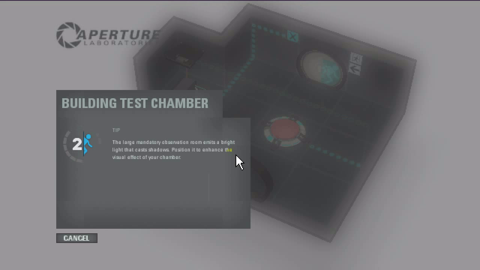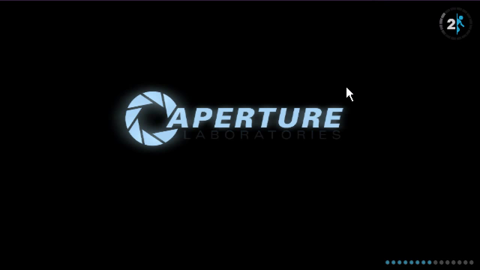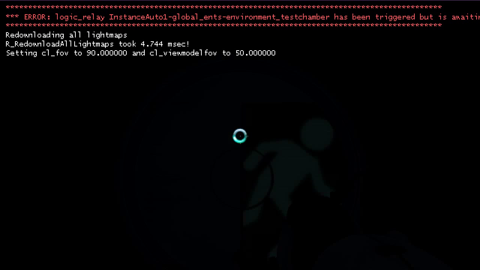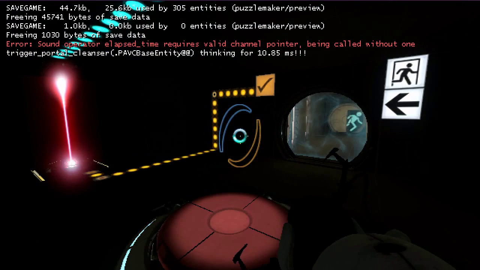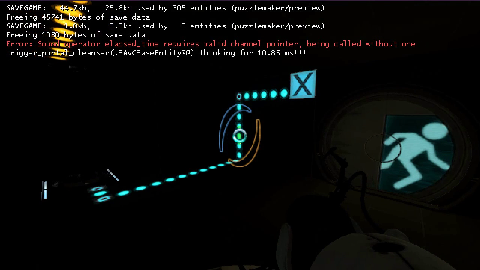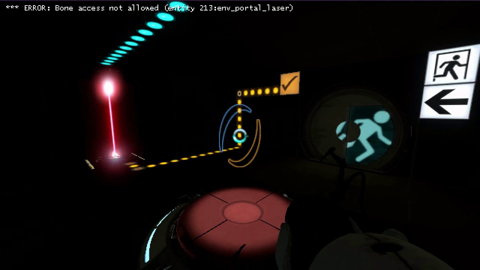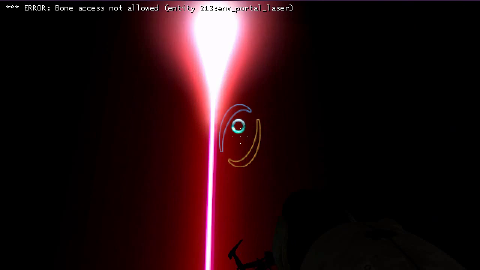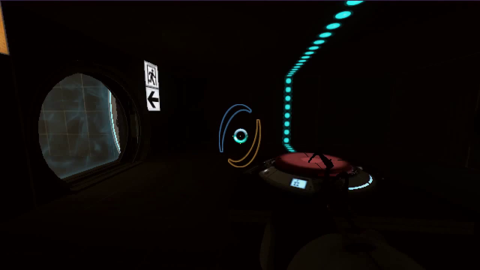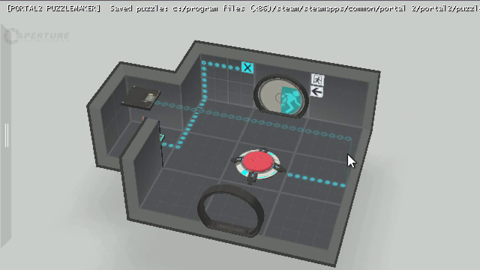Yeah, it's a little slow on my computer. But again, through video editing magic, it becomes a little quicker. Alright, the door is automatically open because the button is not pressed. But when I press the button, the door closes, which means the gate deactivates. The gate deactivates when the input activates, and activates when the input deactivates. And I actually accidentally removed the lights here, so it was a little dark room.